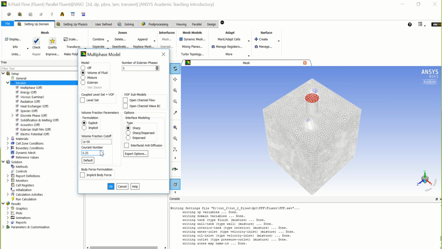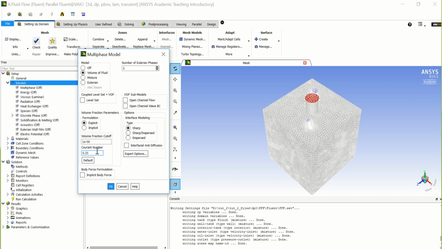What this means is that when a flow crosses a cell, how much information did the system detect in this cell? So if you choose, for example, a Courant number more than 1, the system may not be able to detect any information of what's happening inside the cell, because the flow crosses more than one cell, and it cannot detect in each cell what's happening.